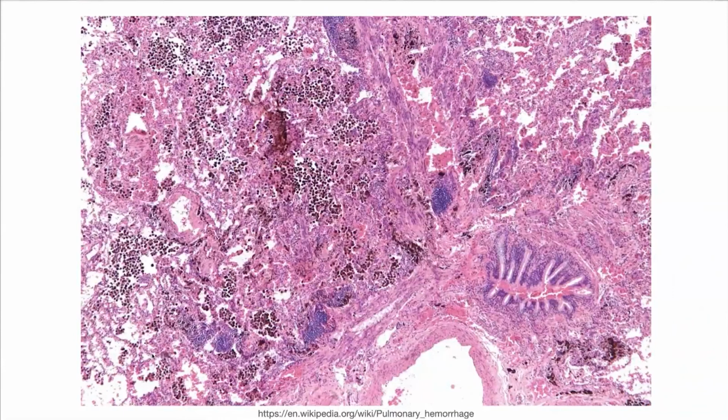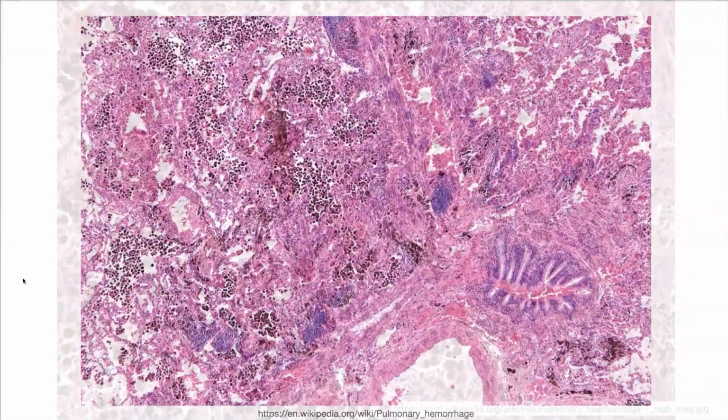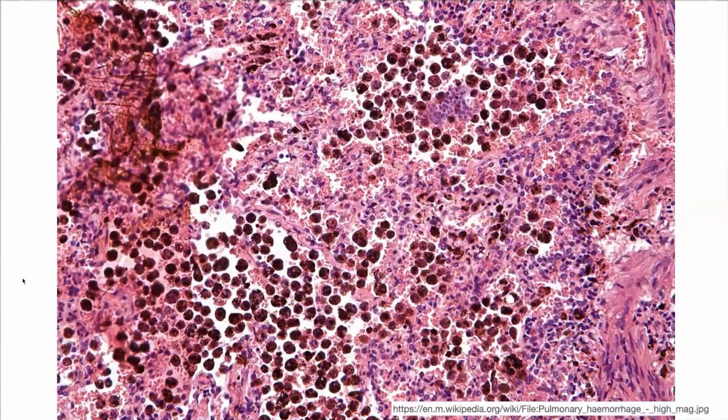It's so busy, the alveolar space is filled with blood, and you observe here the darker color cells. These are what we call macrophages. And why it looks a bit brownish here is because it engulfs the RBC breakdown product, hemosiderin. So we call these hemosiderin-laden macrophages. It indicates there is either active or recent hemorrhage that occurs in this tissue.